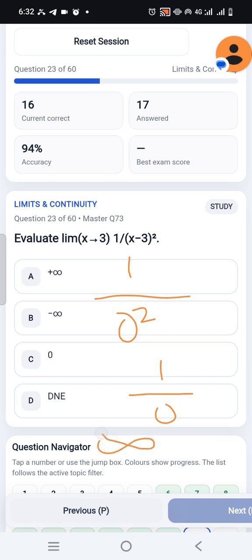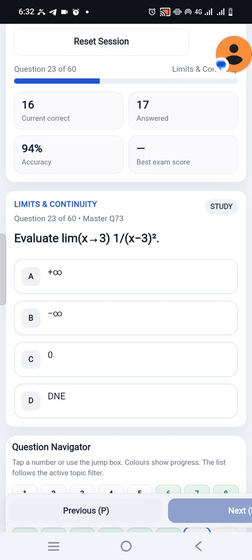So it's actually approaching infinity in the positive way. Do you get it? But in the negative way, it's not approaching infinity. When you see infinity, look at if it is in the positive way, it will be plus infinity. If it is in the negative way, it's minus infinity. So if it is approaching one thing in the positive way and another thing in the negative way, you say the limit does not exist.